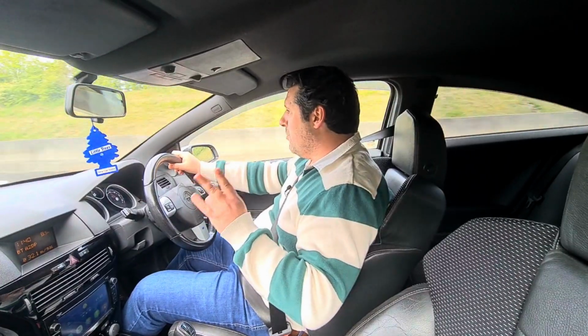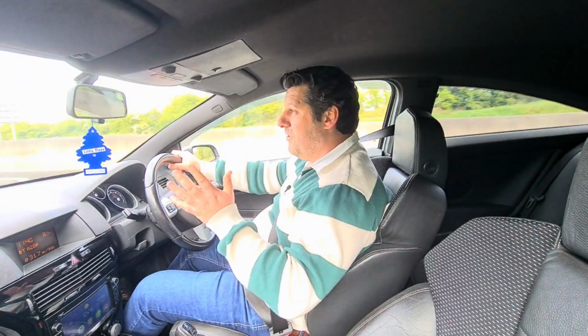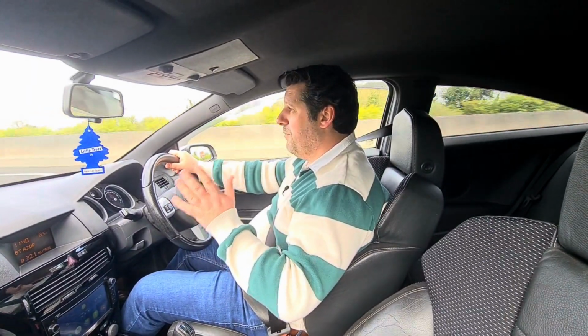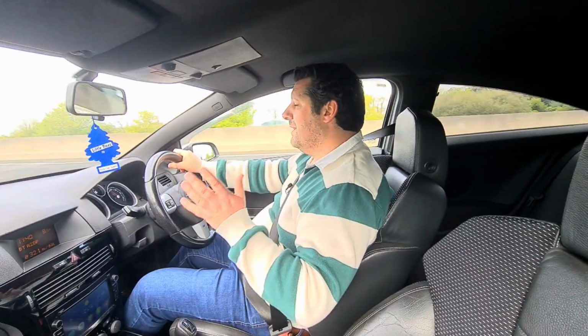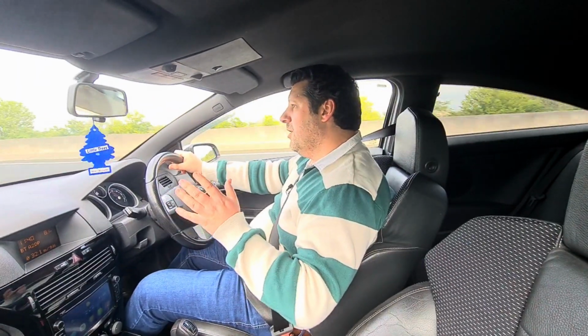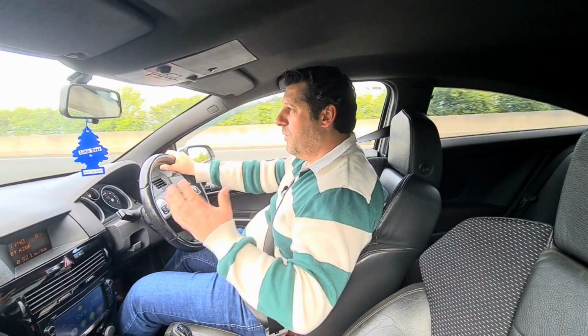Now, turbocharged versus naturally aspirated, which do you prefer? I prefer the turbocharger in a modern car, and the reason is they're a much, much heavier car. They need that wall of power to kick in. Whereas if you go to the older cars, they're far lighter. You can have a lot more fun without a turbo.